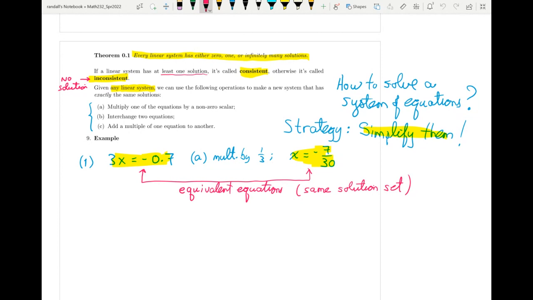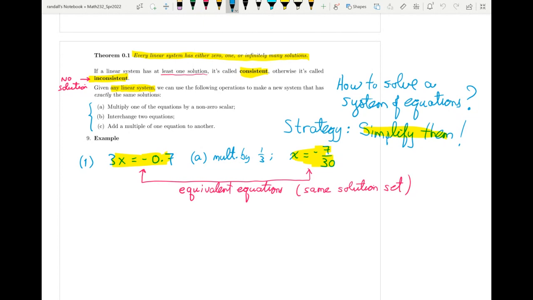And now, as we'll see as we go through these examples, and as you work on your homework problems, you'll begin to realize that there's many ways to represent a solution set from a system of equations. That is, there's many systems of equations that look different but have the same solution set. And what we're trying to do is manipulate the initial system of equations, simplifying them using these three methods, A, B, and C, so that we get a system of equations that is much simpler, and simpler to the point that we can now identify what the solution set is. So that's our goal here in this section.